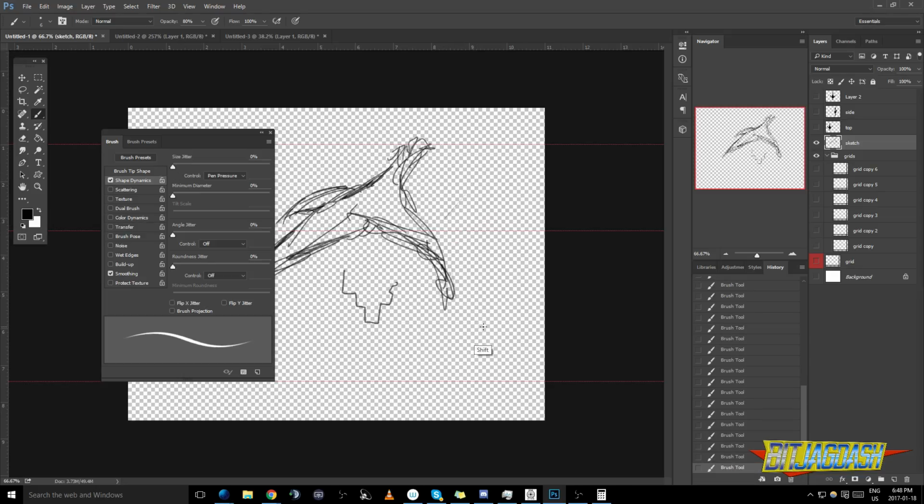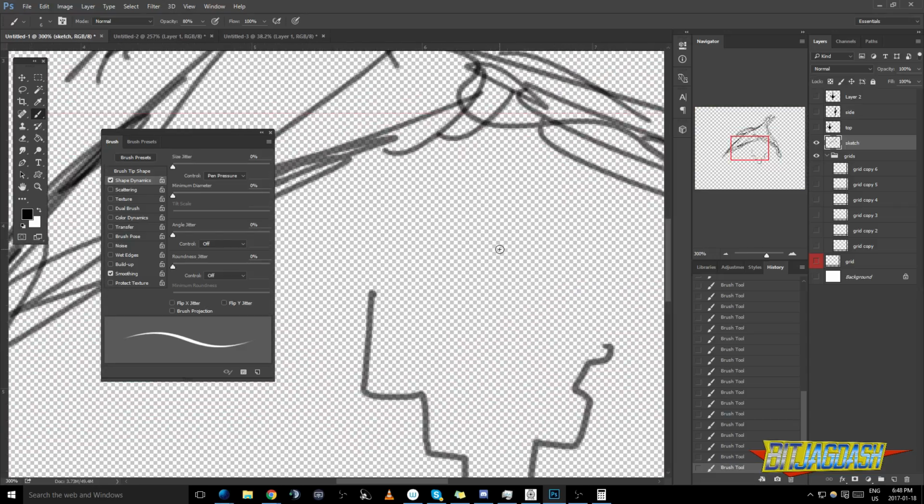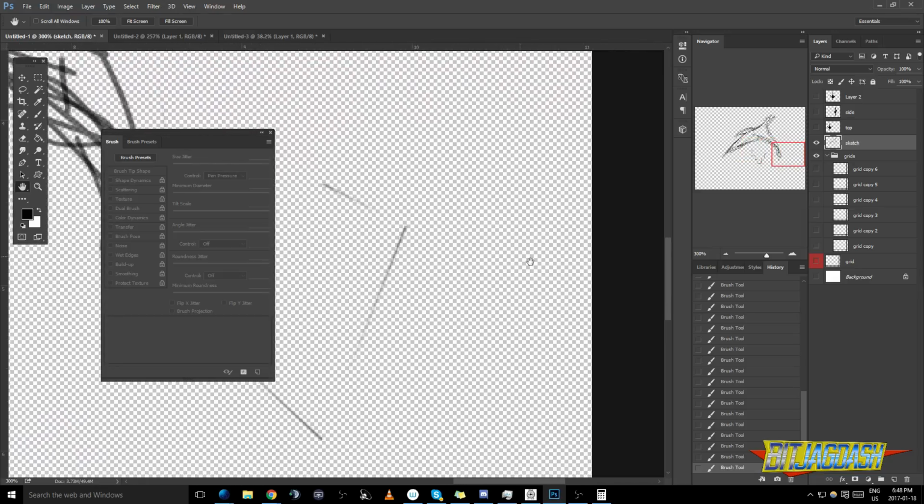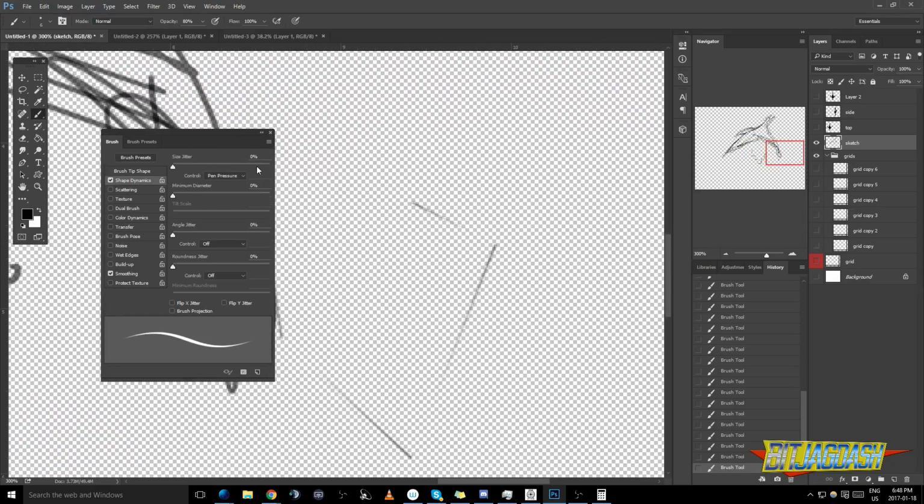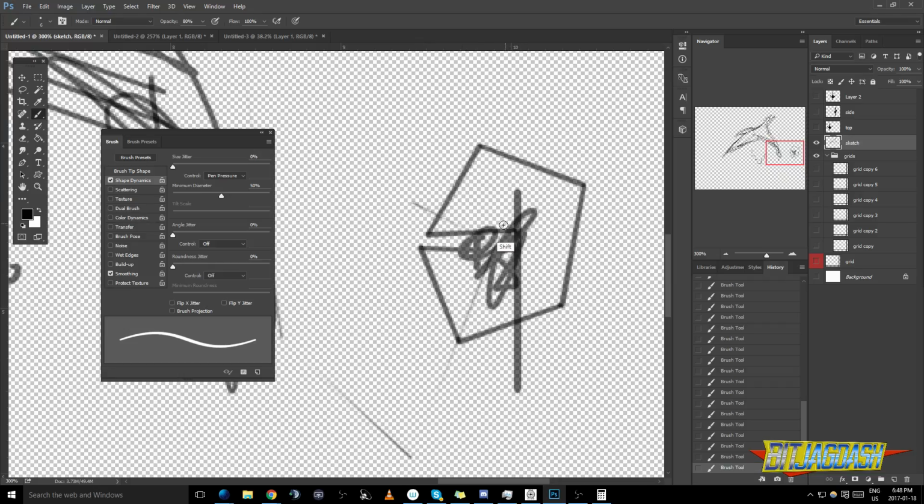You end up getting this thin, weird looking line right here. What you do is set your pressure sensitivity to 50%, and your minimum diameter, where it'll actually start doing that. And you still got all this bad stuff you could do here, right? So, alright.